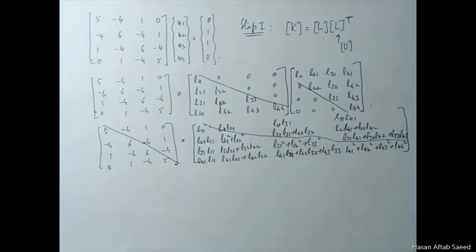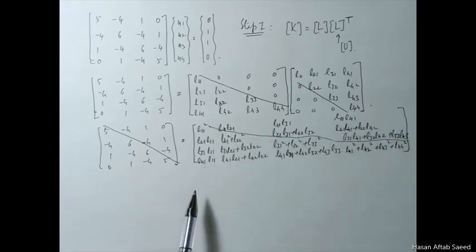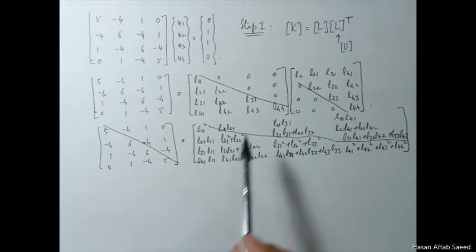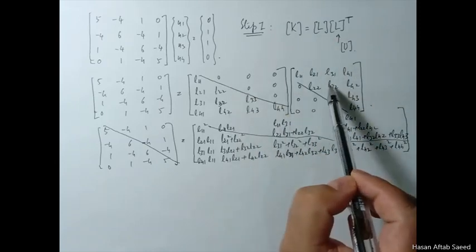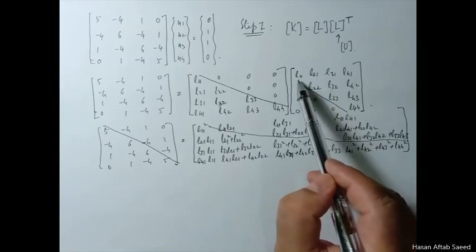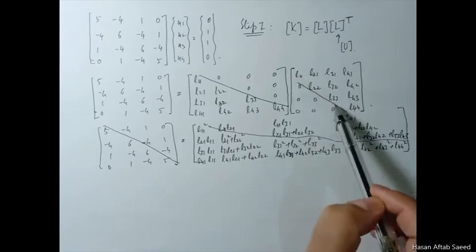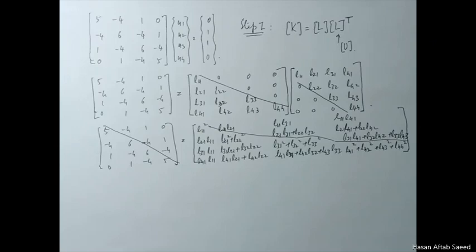So this is where the 50% reduction of calculations takes place. If it was a simple LU method, you would have some values here obviously, but then those values would have been different. It would have been a U matrix here, but it wouldn't have been the transpose of L. Here you would have written not L11, L21, but U11, U12, U13, etc. These would have been different, and that would have been necessary if this matrix was not a symmetric matrix. Because this is a symmetric matrix, you can get away with this kind of a thing, and you can reduce your cost considerably.